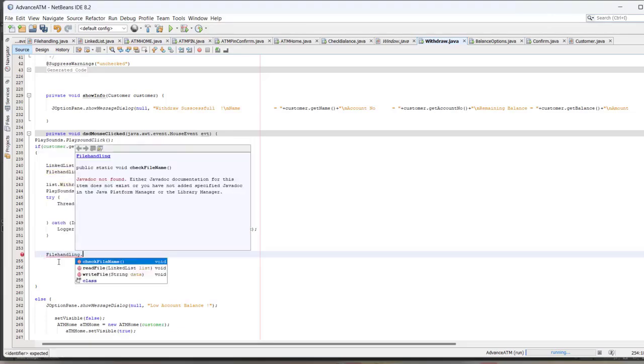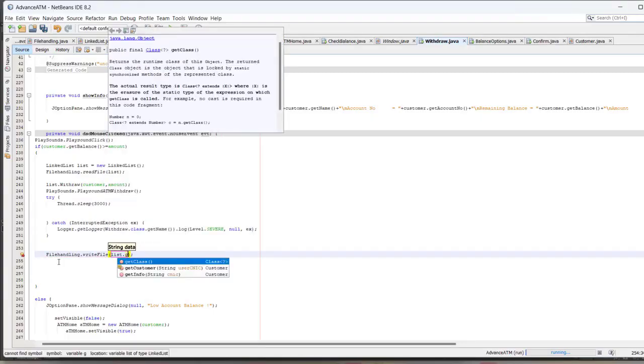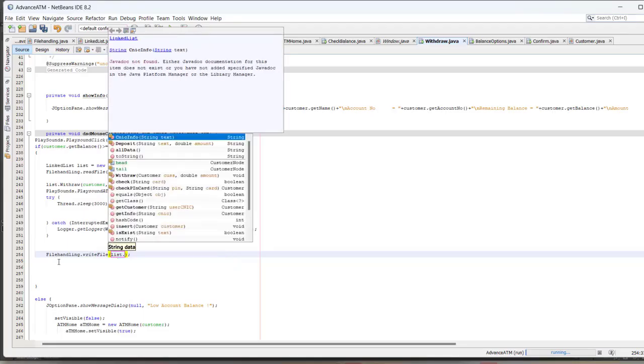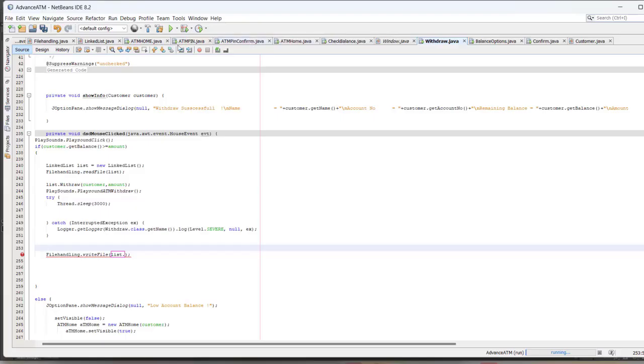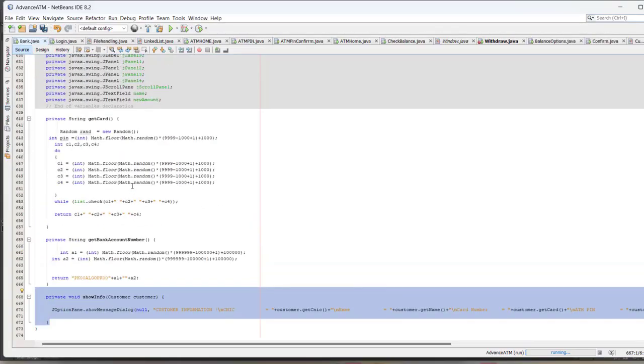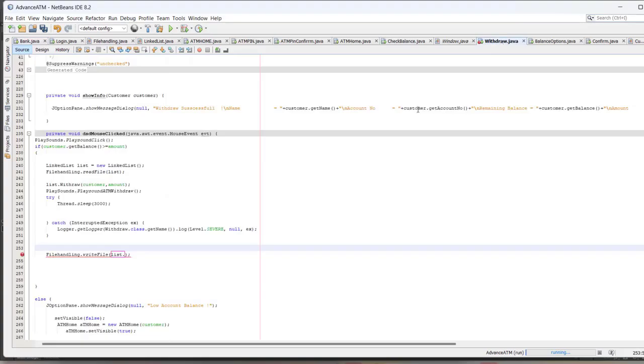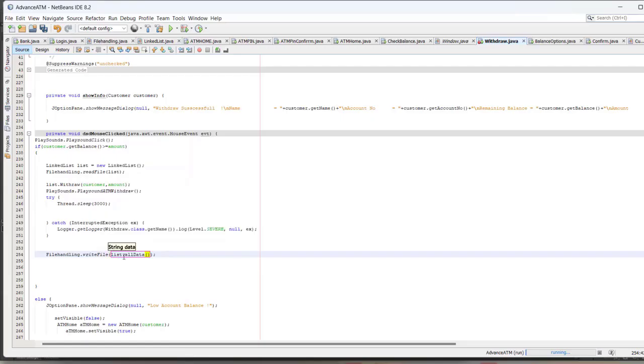Our list is updated, so write file and list dot, get all data. Let me check the exact name. So what's the exact name? List dot all data.